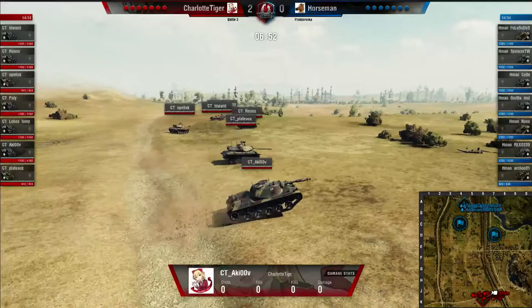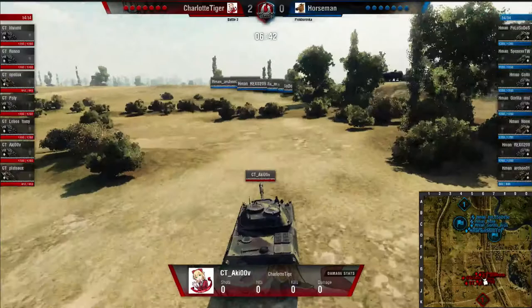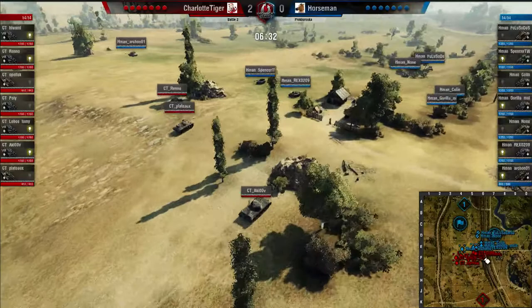Well, we've got Charlotte Tiger going with the, what's the word I'm looking for? They're going with the 5-8-7, I believe. Both sides actually doing the 6. Charlotte Tiger 5-8-7, 6-8-6 from Horseman. Here we go. Okay. Renault is piling over the hill, exposed, yeah, but protected by a rock.